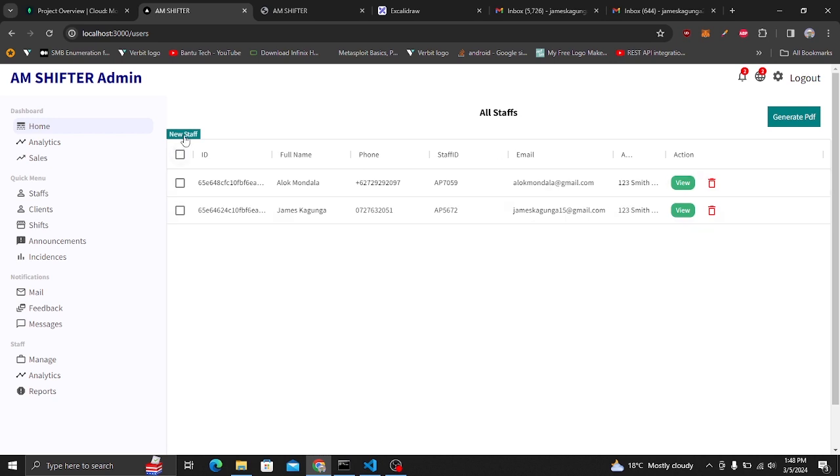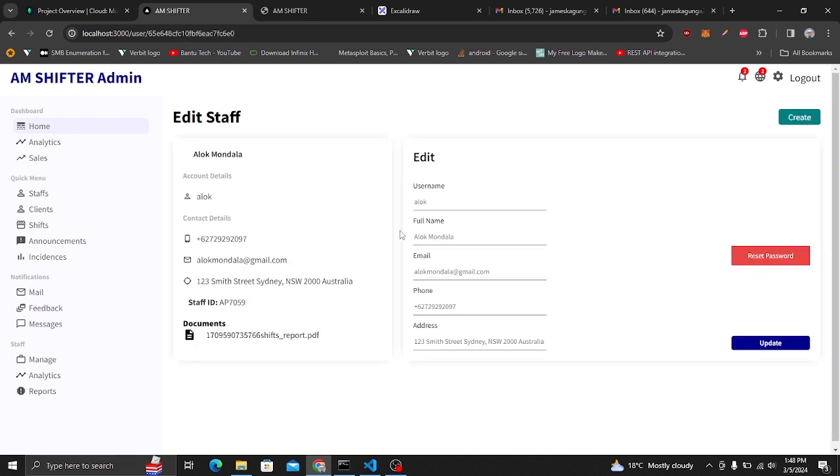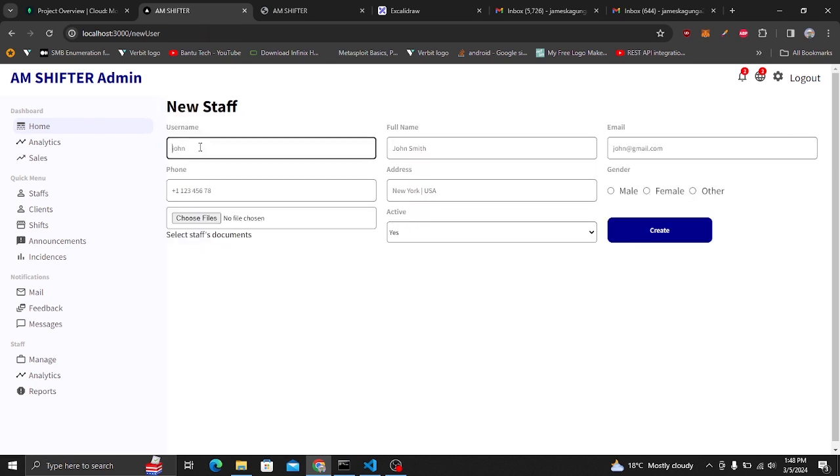To add a new staff, you can click here on new staff, or maybe you can click here on view, and you can see the details, and also you can click create, not delete. So let me do that, and here I want to register myself.